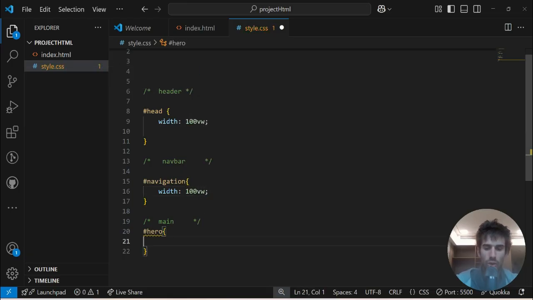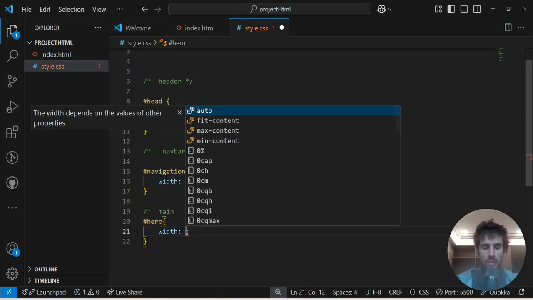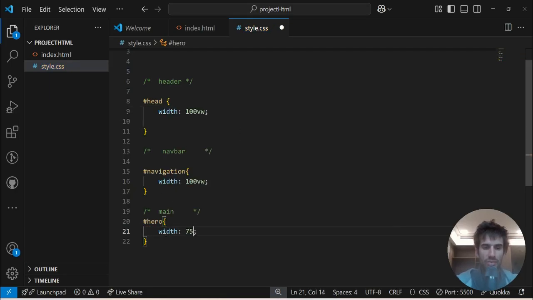And actually the hero is different, and okay, let's already do it. It has probably a width of 75 viewport width.